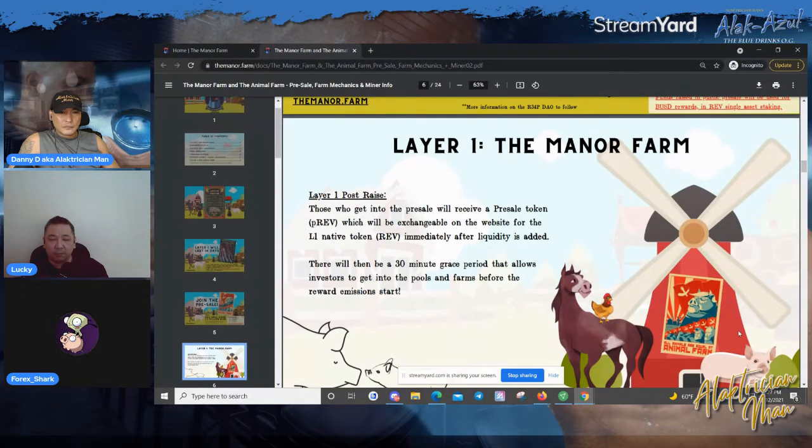People can then take their PREV tokens, because when they buy into the pre-sale, they immediately get a PREV token. Say you send 500 BUSD to the swap page for the pre-sale, you're going to get 600 PREV, or whatever the exchange rate is. As soon as liquidity is added to the Rev token, you can swap your PREV token for the real deal, the live Rev token.